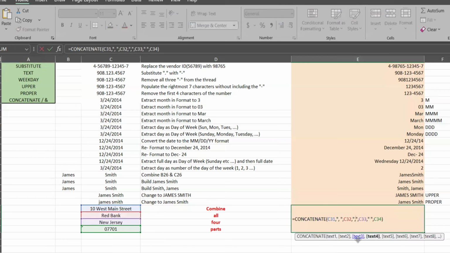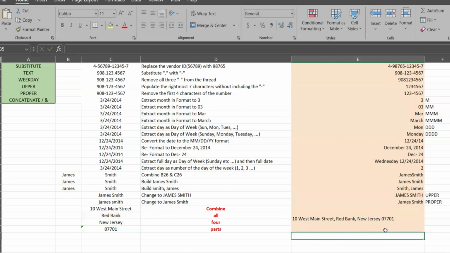So we're going to say comma, space. We're going to add the space to that comma, go back into those quotation marks and just edit them a little bit. And now we have a perfectly formatted address. So the whole point of this is to show you guys, you don't have to memorize this whole thing as long as you understand the logic behind it.